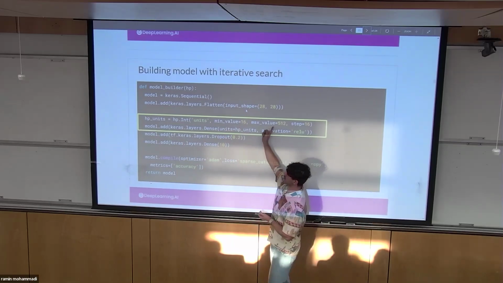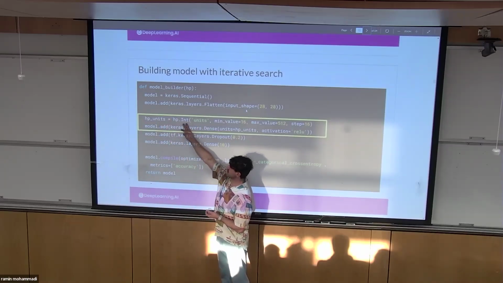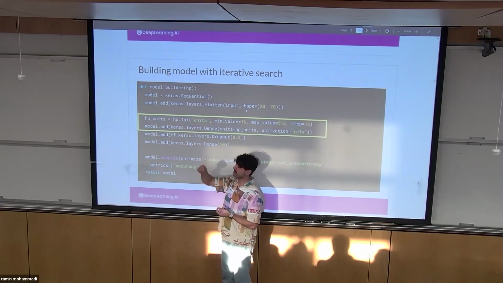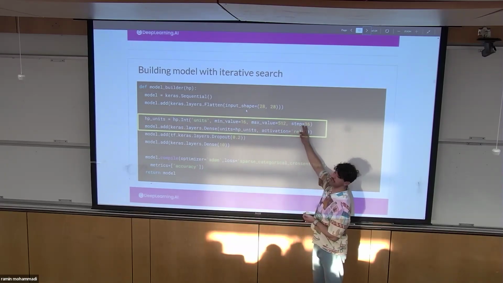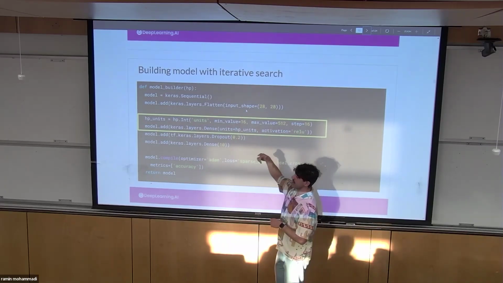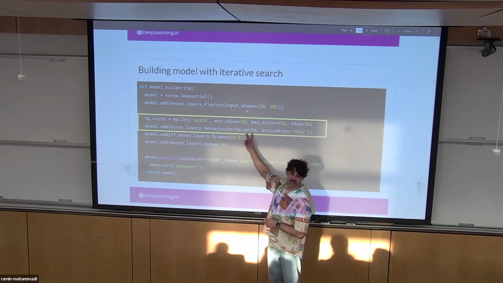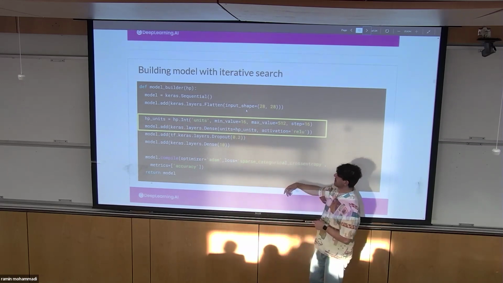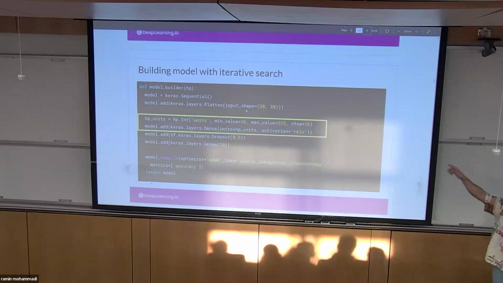So instead of manually passing that, with KerasTuner you create a function. This hp units is a function, you say that it's going to be an integer because it's the number of nodes. The minimum value is 16, the maximum value is this, and the step size is kind of like a for loop technically. Instead of putting the actual number here, you put that function here as part of your layers in your model. Anywhere in your code that you want to do some sort of hyperparameter search, you use this technique.